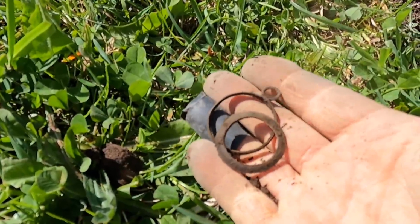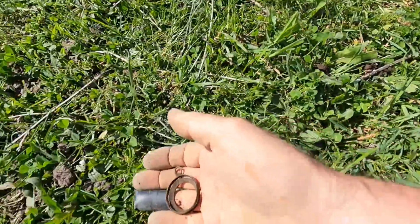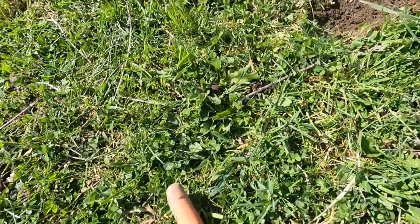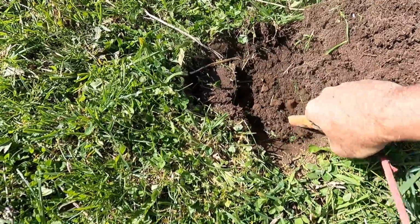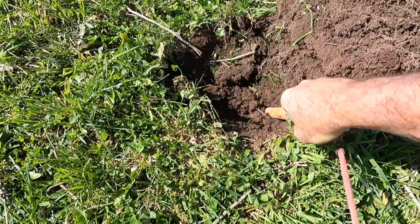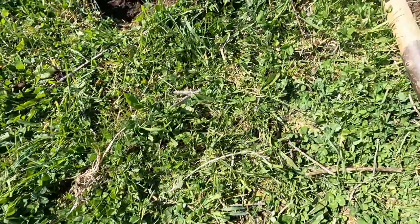Those two pieces go together. The other half could still be in the hole. Let me set that right there for now. I'm going to tuck it away. Now, I'm not really hearing much else, but I'll check it out with a metal detector. I'll get that in a minute. We'll put that in a special case.